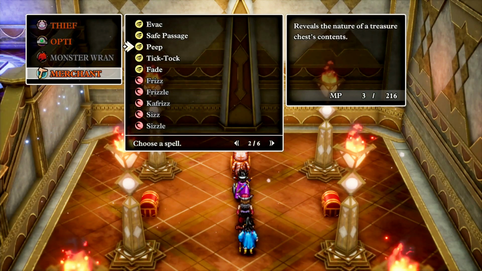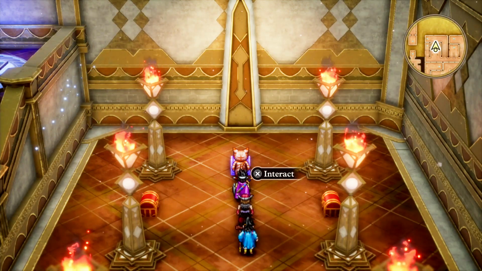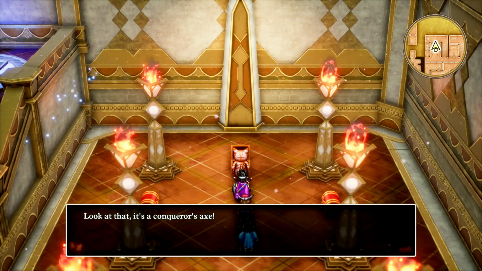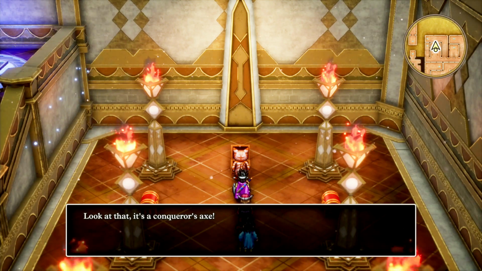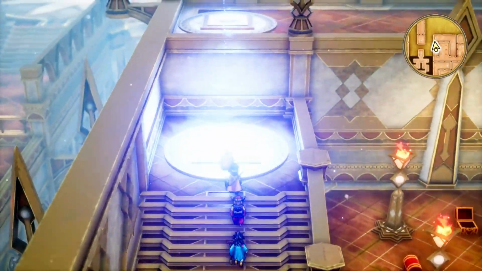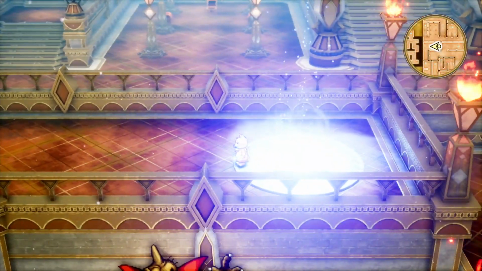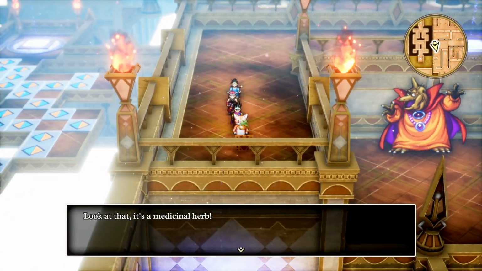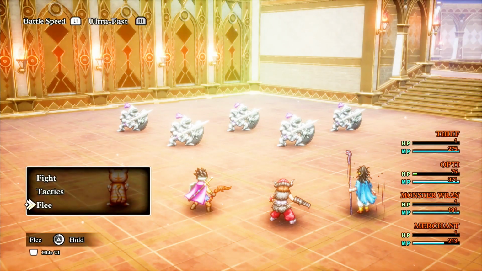And if you use that spell on the sage, Peep, when you're nearby a chest, it'll tell you if it's got something dangerous inside or not. So yeah, grab the axe from that chest. And we're going to go in this portal on the left, which will take you to a little chest. I think it's just a medicinal herb or something. I wouldn't say it's mega useful.